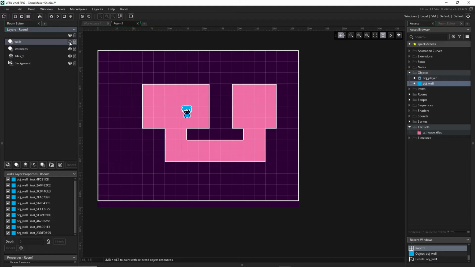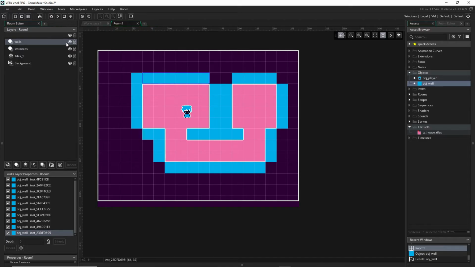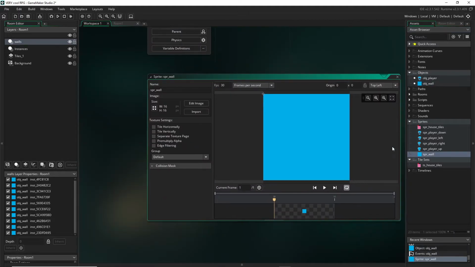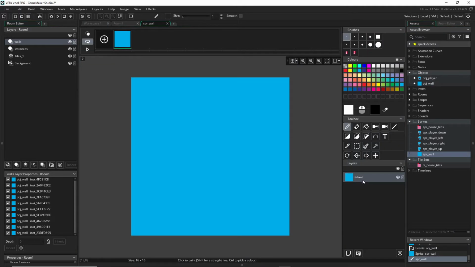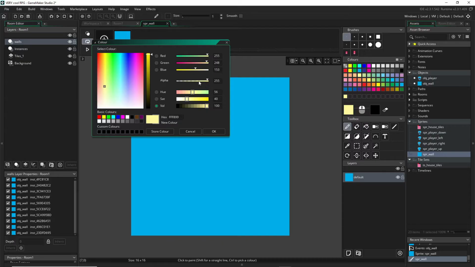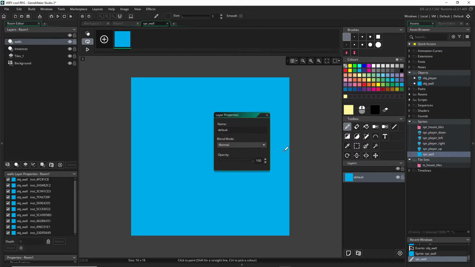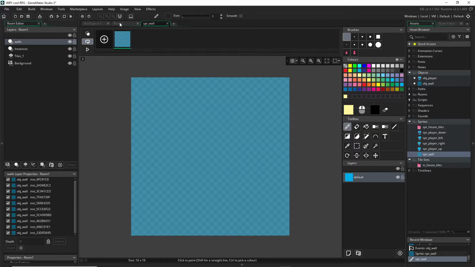Another little thing you can do that would actually probably be really helpful is what I always do. In our walls, even if we can hide them like this, it's still kind of weird having them be completely opaque and cover up the screen like this. So we can go back into our wall sprite, and we can turn down the opacity. We can make it see-through. You could either pick a color and then go into that color and turn the alpha down, which is the same as the opacity, or we could go to the layer that it's on and change the opacity here. And I'm going to change it to about maybe half or a little bit less, it doesn't matter. As long as it's a little see-through, that helps.